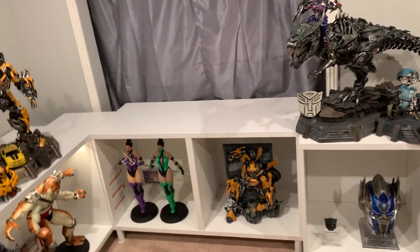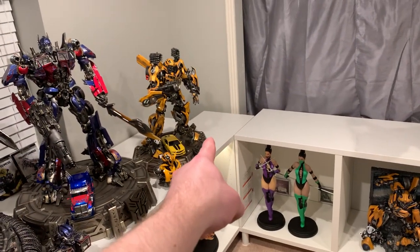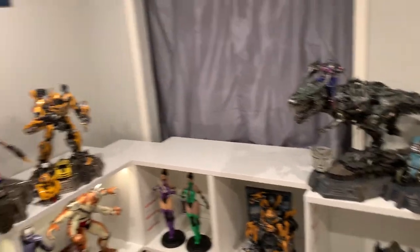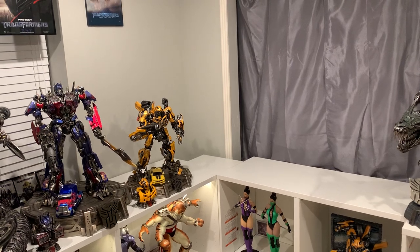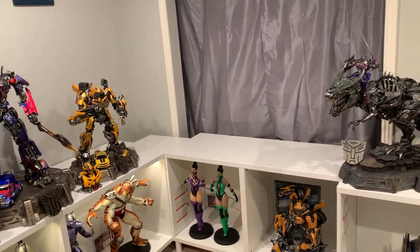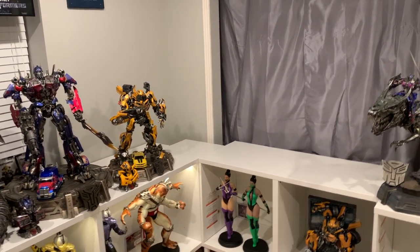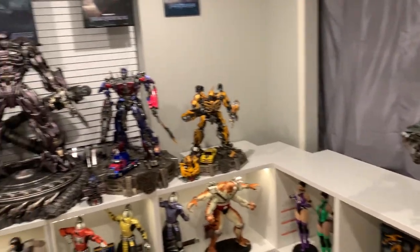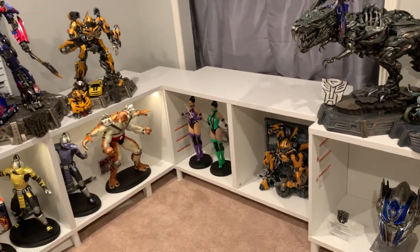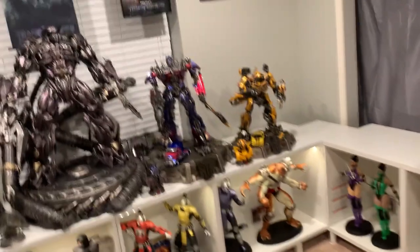I've basically created about 68 inches of width space — 22 inches there and 46 inches here. Now Ironhide, Jazz, and Ratchet is about 52 inches, so I'll have several extra inches to spare to really make this look good. I thought about getting Sentinel Prime, but he's 26 inches wide, so I don't think I could fit him. The only way I could truly fit him is if I put Jazz down inside the Stupa area, and I really don't want to put a full Transformer down there.